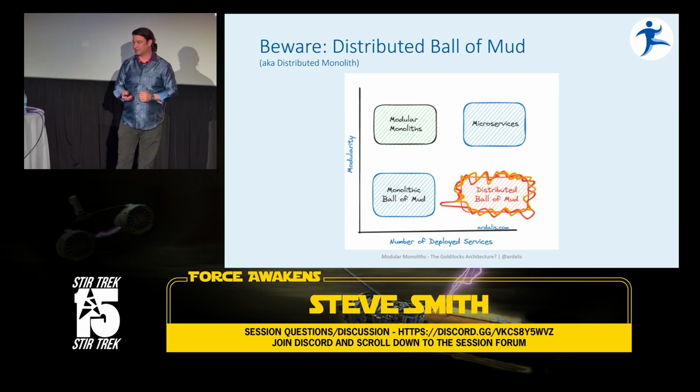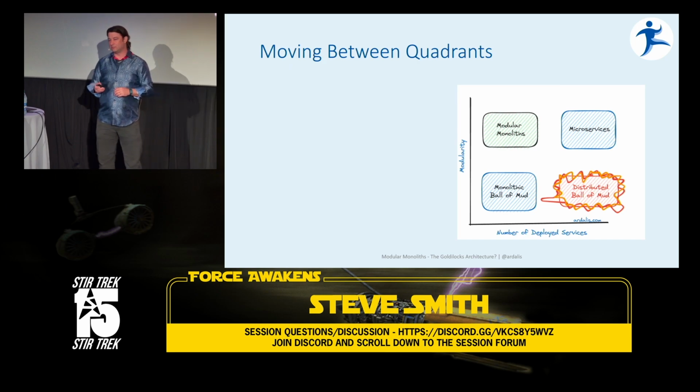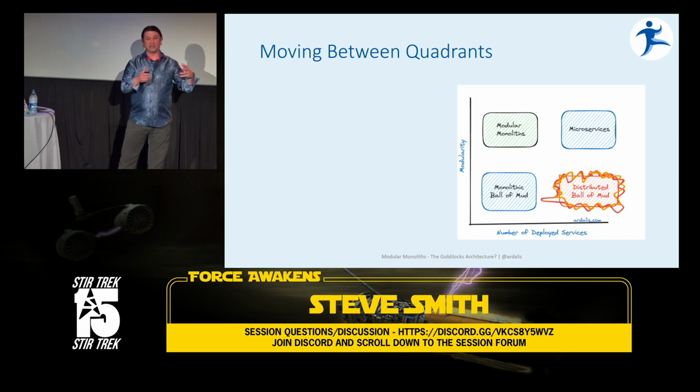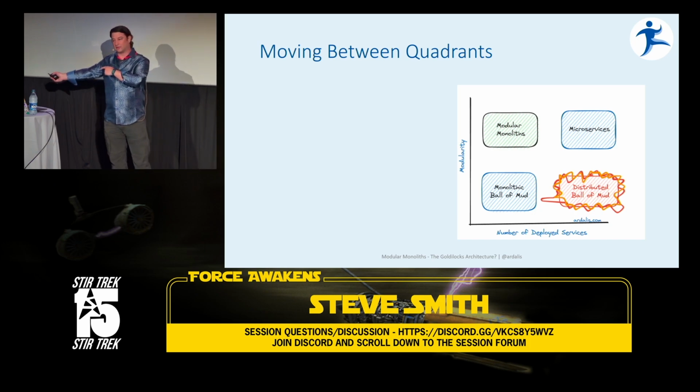Do I keep building things in process in a single deployable, or do I need to have more things running in other processes? All right, so when you make a decision that you're starting, let's say you're in the bottom left, and it is a ball of mud, there's no modularity, and you've decided that we need modularity, we need all the things that brings us, right? We want to move. A lot of times the decision is, let's go to microservices, because that'll fix all the things.